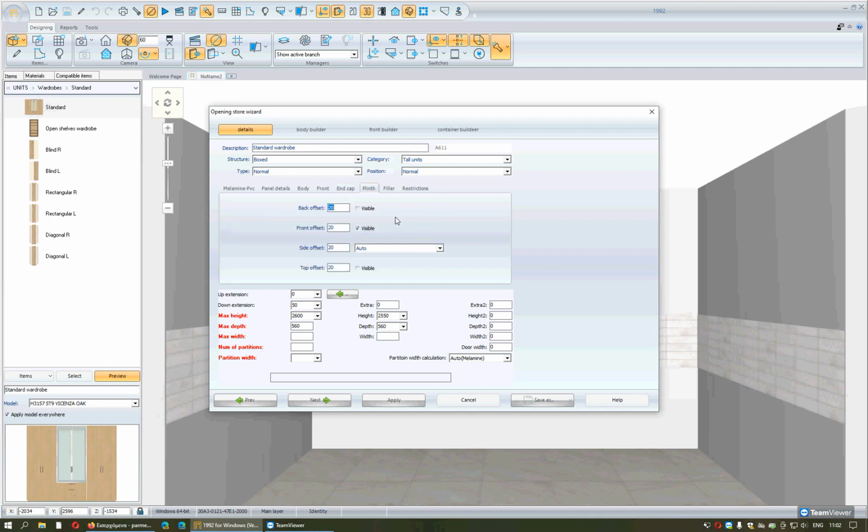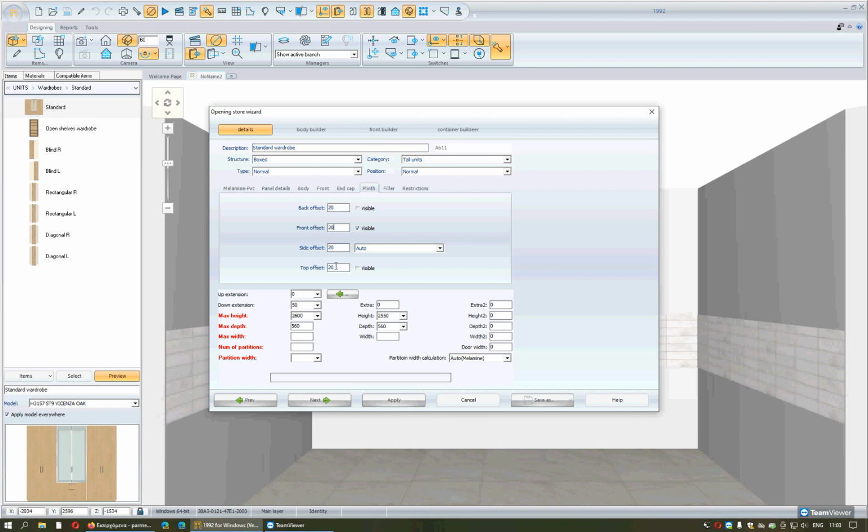From the plinth, you can set the distance you want to keep in order to place this item, the plinth. From the back side or from the front, you can set the distance you want to keep when it will be placed.